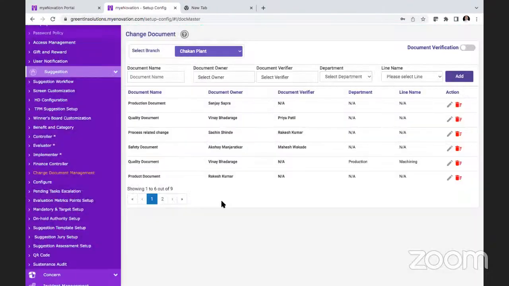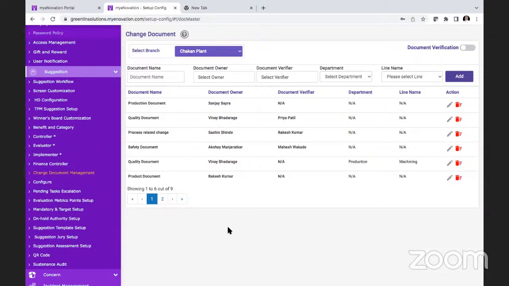Change document management. Now, you must have various standard documents as a part of the organization. You can select all these documents. You have to define who is the owner of those documents. And once you define this, you have to define the document verifier also. Okay, verifier in the sense, now let's say production document.